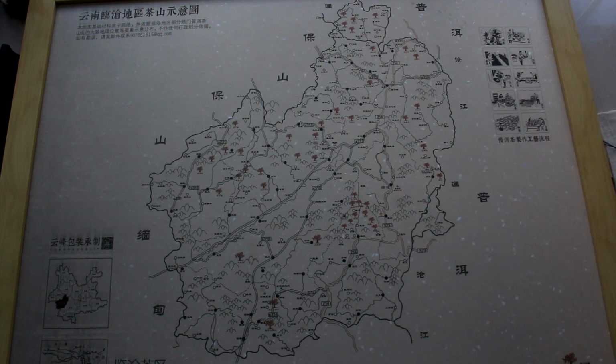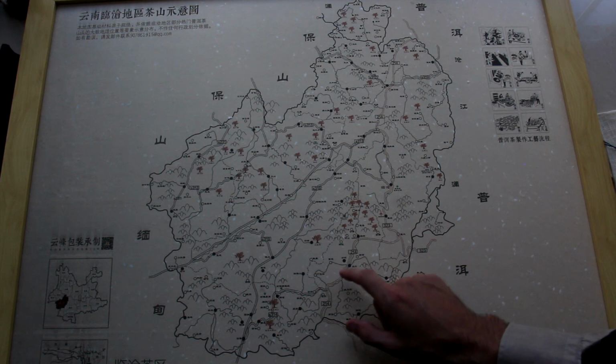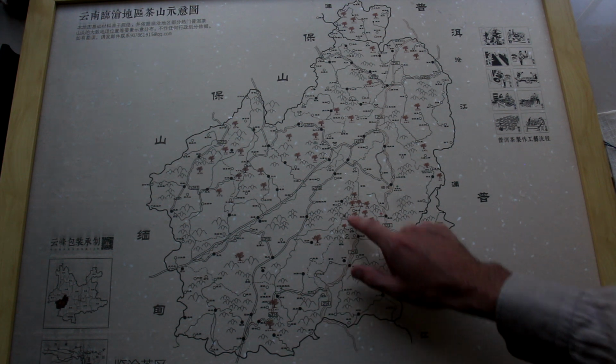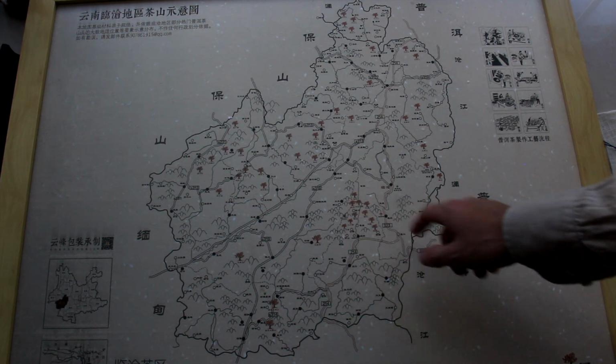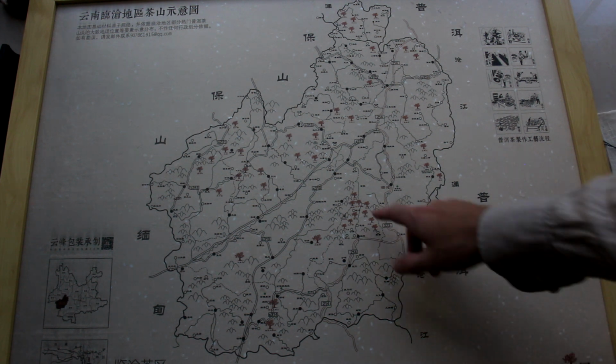Among the famous villages you'll find there are Nanpo, Dijie, Nuowu, Dongguo. These are pretty famous villages that we nowadays consider Bingdao tea. Bingdao is a little bit like what Banzhong has become. You could say that there is a fairly wide extended area. But unlike Lao Banzhong, Bingdao Laozhai has very, very few tea gardens.